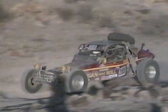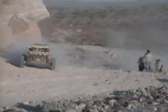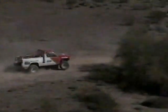Well, right now we've got the 299 of the Chenoweth driven by Wayne Morgan and Arlen Roll as he struggles up through one of the tougher sections of the course. And 1037 is the William Poe Mark May entry that we looked at earlier in the day. Boy, that is a rustle. It looked like he almost hit something there.